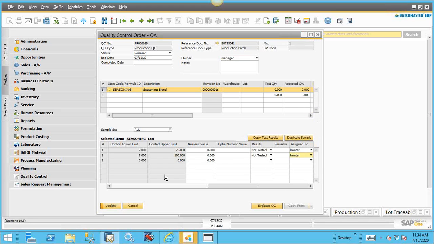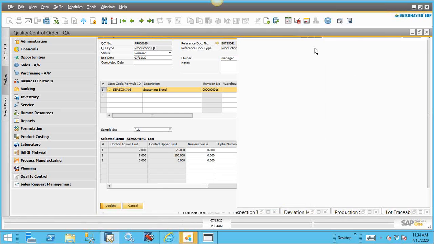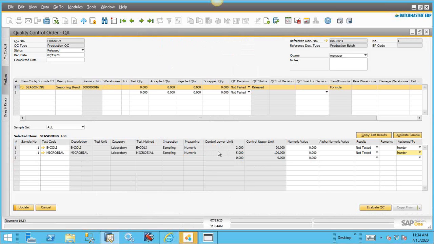Now, let's say this time around we have two different tests. Let me make this larger so we can see. You notice that we have two different tests, both of which are numeric. If I have a situation in which this time around, and this is probably not a good example because we're talking about E. coli or microbial testing, but let's say we're testing for things like brix or something that's pH or something like that, something that you can adjust while you are in work in process.